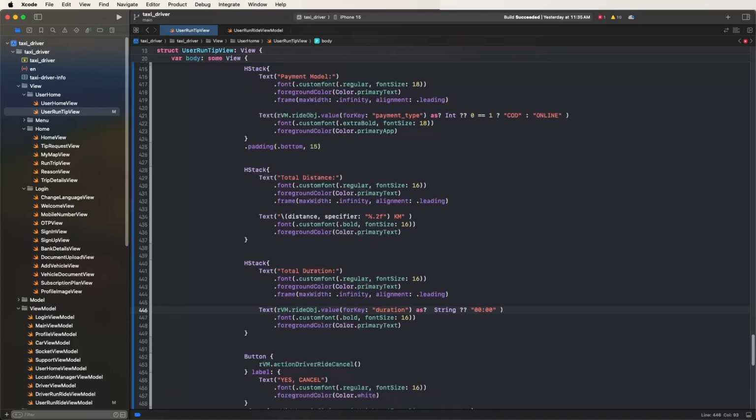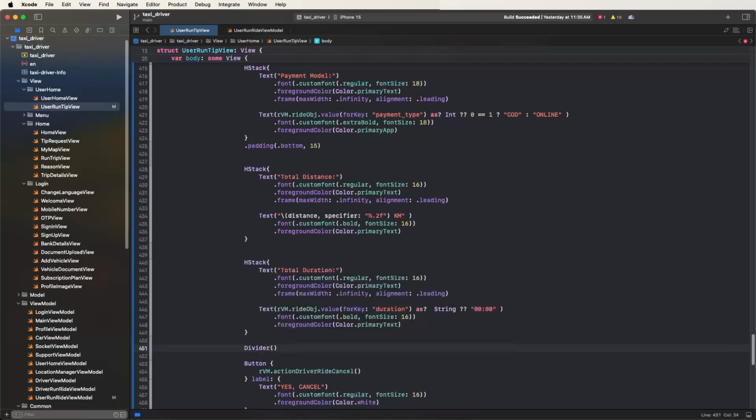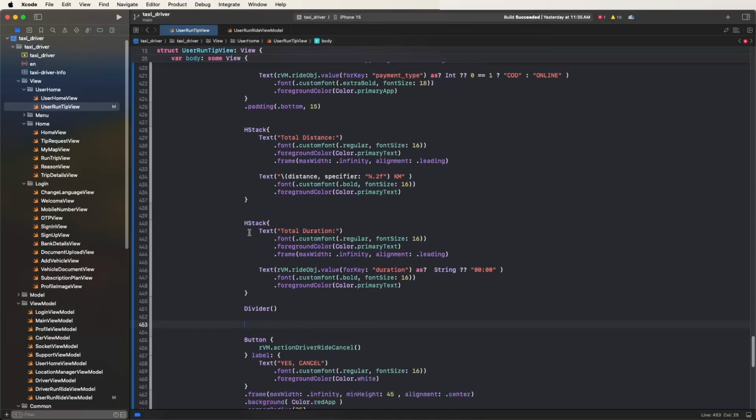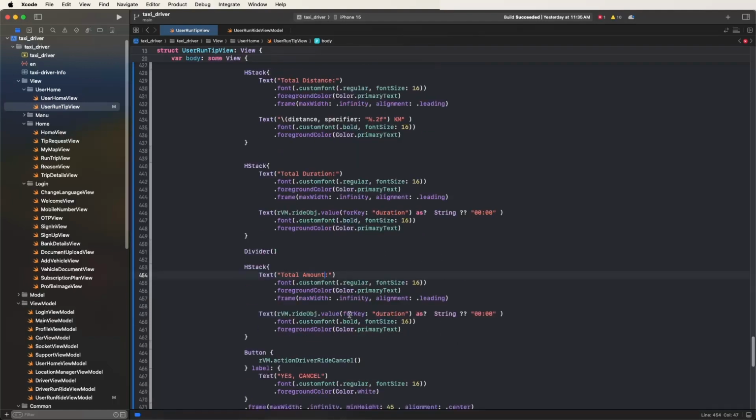Then after that we need to create one divider, like this, and also set another horizontal stack, and show the total amount. Now give the total amounts. Now copy this value, set the dollars, and set the total amount variables, and remove the kilometers like this.